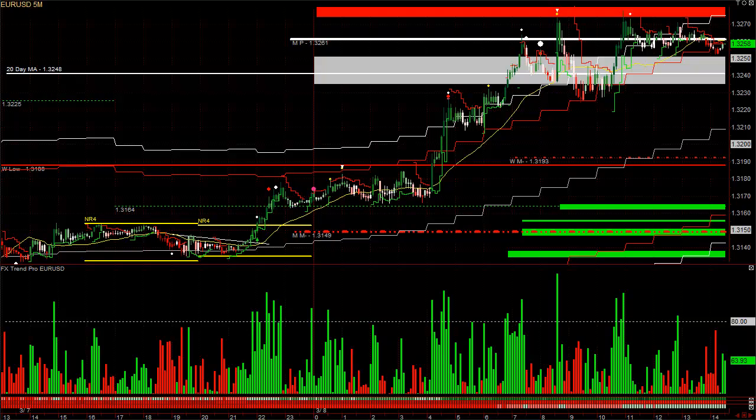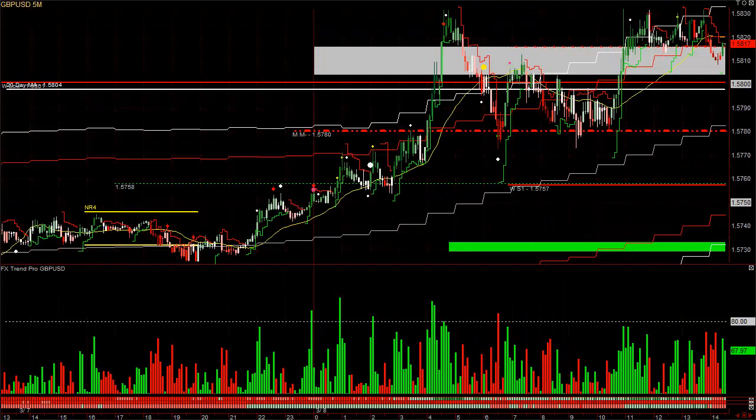Let's look at some of the other ones. Today was a huge day for narrow range patterns. Here's an example of one that failed. The price was above the hourly. However, it was just kind of sitting on the hourly, which sometimes happens. And when it breaks down underneath here, technically you're allowed to sell. But keep in mind that the price was above the hourly, and it's a little bit less likely to really result in a trend. However, the weekly and monthly trend were down.